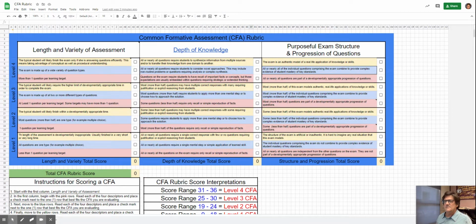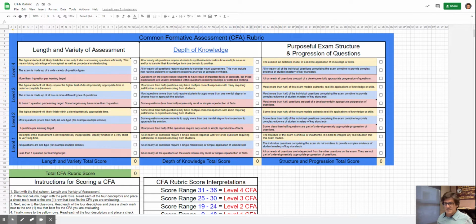Obviously, there's a lot of different ways that you can gather questions for your CFAs. You can use questions from the textbook or the program that we have as a district. You can use sample questions as a guideline from standardized tests such as the CAASPP. You can use practice questions that you may have gathered from other resources, or you can write your own questions.